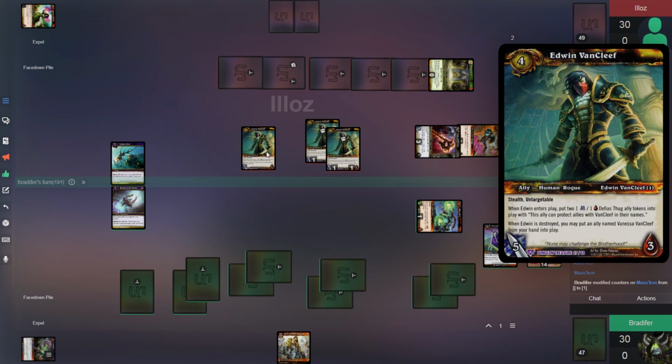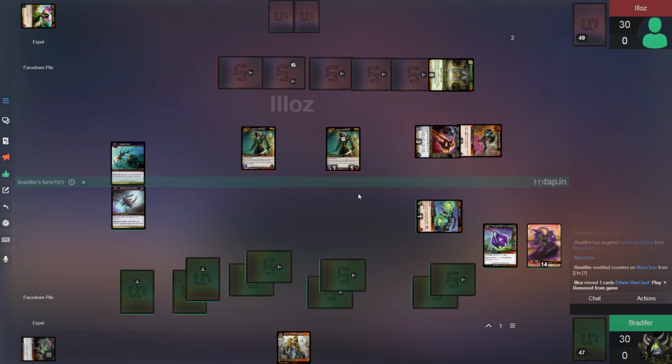I thought with stealth, you couldn't be attacked either. No, that's Hearthstone. Stealth is when you dodge protectors. You just go under. Oh, okay. Yeah, so I just attack, you use one of your 1-1 protectors, we're good, pass back.